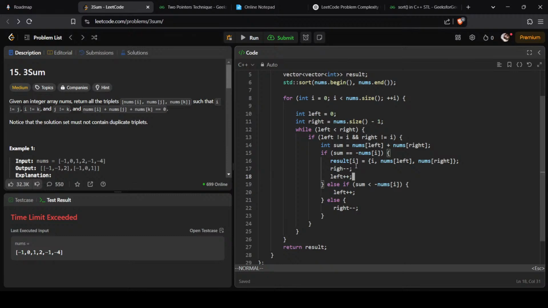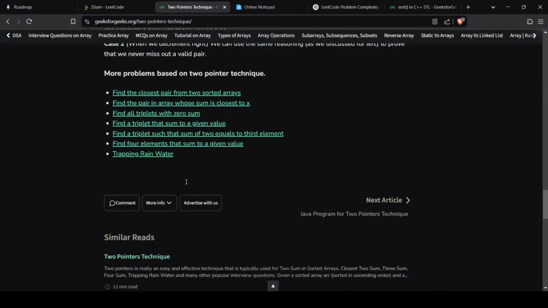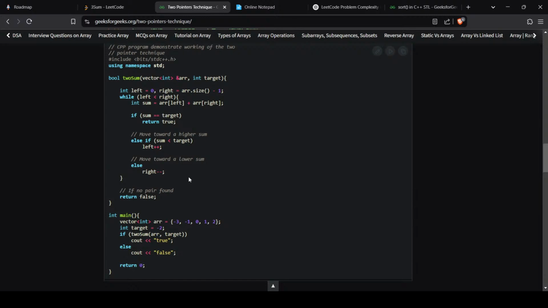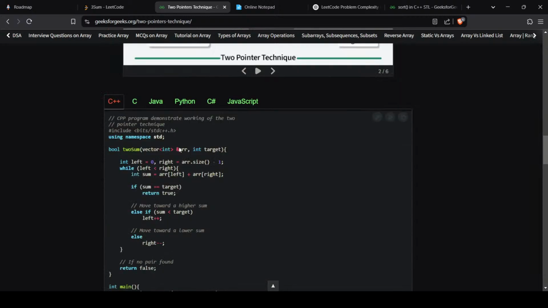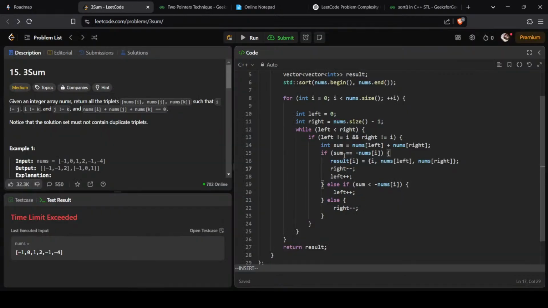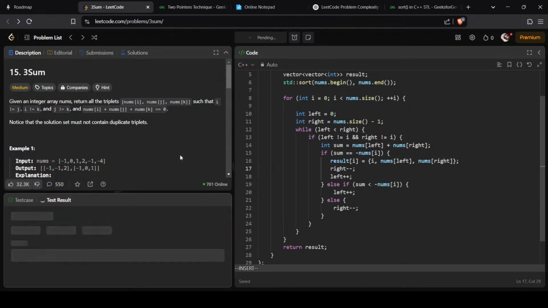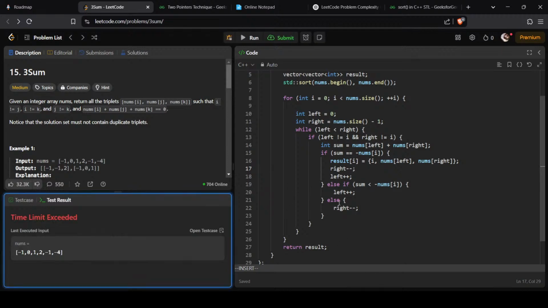I thought I'd just break out of the loop or whatever. So I guess if I do this, right minus minus is going to become less than that. But that's not what I want. I just want it to be. How is this still infinite? Oh. I just wanted to break. Why is it not breaking?